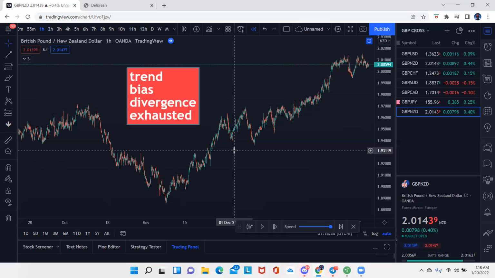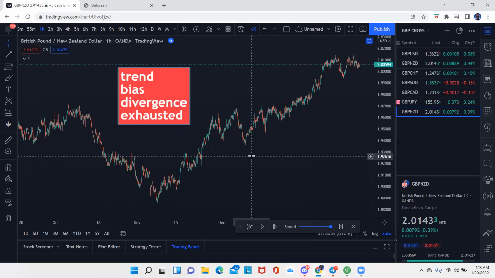And after I find these confirmations, I'm just going to straight look for an entry. That's literally how simple my trading works. I don't be flipping through all these time frames, the daily, the 4 hour. I don't do all that, right? Everything I do is on a 1 hour. When I start looking for my entry, that's whenever I start kind of flipping through the time frames.